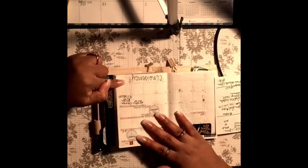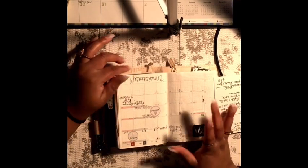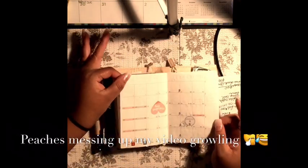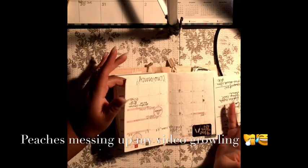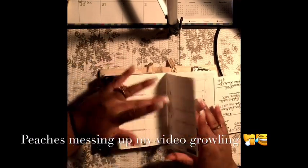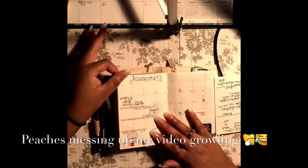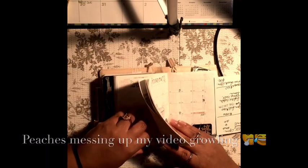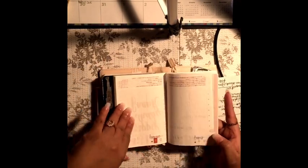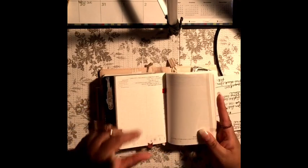But this is my word for 2019. Some stuff that I have, some stuff I need to get done for a client, all that stuff is on here. And February, everything's in here. So yeah, nothing's really changed since the last time. I think I did write some stuff in here for the first day. Yeah, I did some stuff for my actual first day of January. That's all I wrote, but I'm not sure if I'm going to finish that, as far as the stuff that I wrote. And then that's basically it. There's not really a lot going on for now, but I will keep you posted.